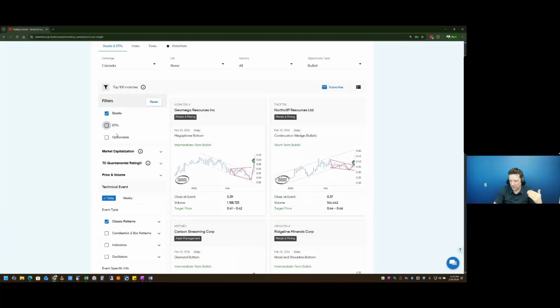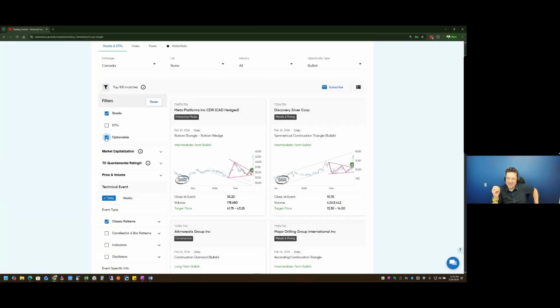And how do I use optionable? For those that do trade options, of course, you want to look for stocks that have options listed. So we are aware which stocks have an option series. You don't have to be an expert in options to understand the value in this. I like to enable it because to me, it's a liquidity filter. So we know that if a stock's good enough to have listed options, it's probably going to have good enough volume most of the time to trade. And we like to trade liquid instruments that have a lot of volume.